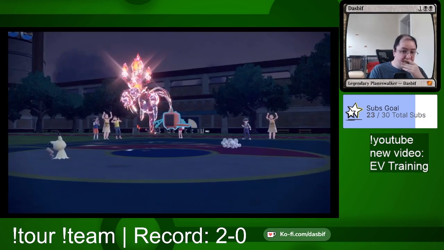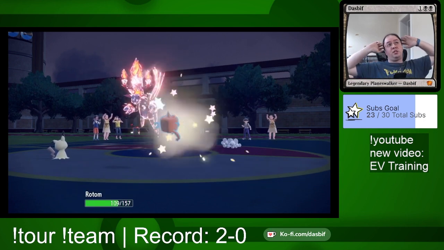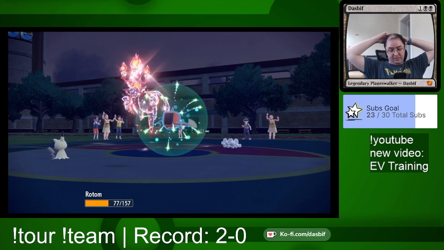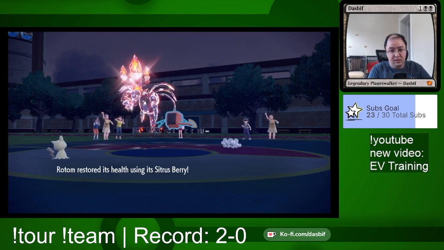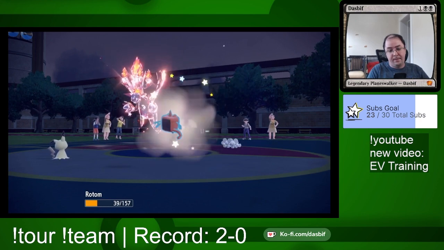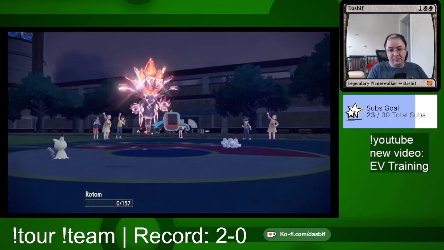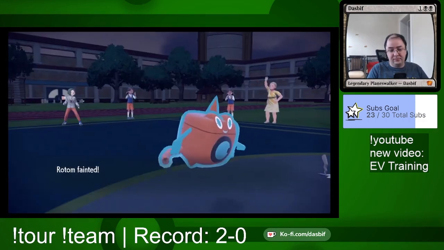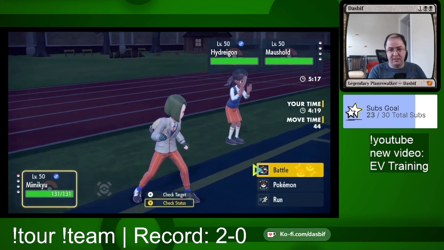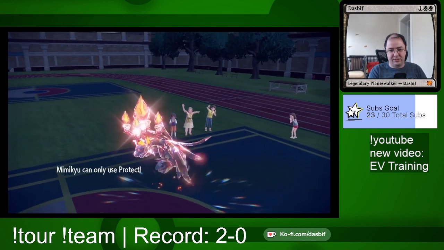Hey, I got the double. Population Bomb, I live that. But I don't outspeed the thing. So it comes down to what attack is it using, and does that attack kill me? I thought I live. Okay, yeah. So if it hits Rotom, it kills me. Yeah, shoot. Jeez, and I'm just perma-locked into this. Because it outspeeds me, so I guess I'll have to Shadow Sneak next turn.